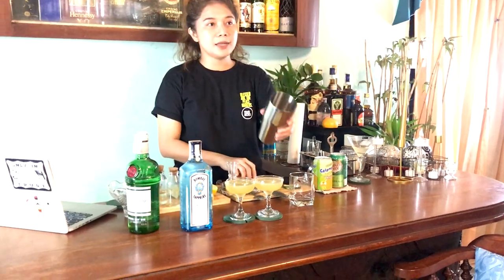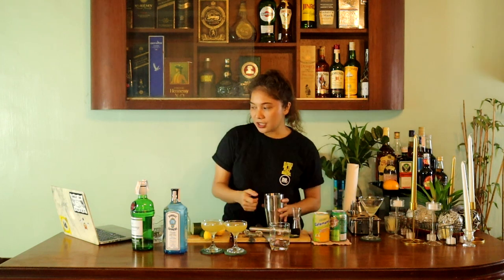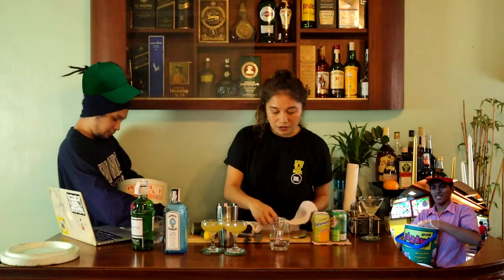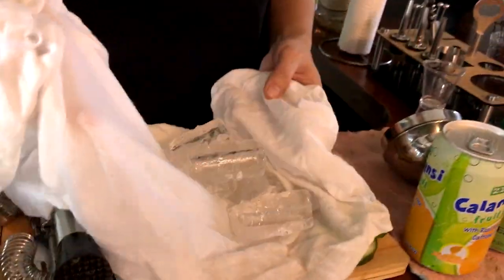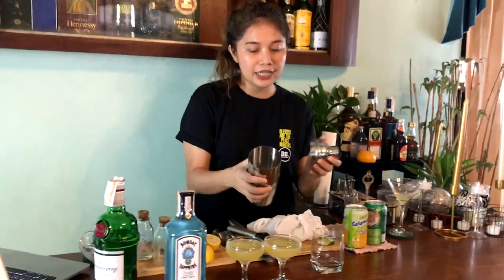Now that your calamansi and your cucumber is well muddled, we are going to add 1 ounce of simple syrup. We are going to add ice and we're going to shake. About 6 pieces. Naglagay na rin tayo ng ice sa clean cloth. Like this much. And then we are going to crush this later. But for now, we are going to shake the combination of our non-alcoholic drink.